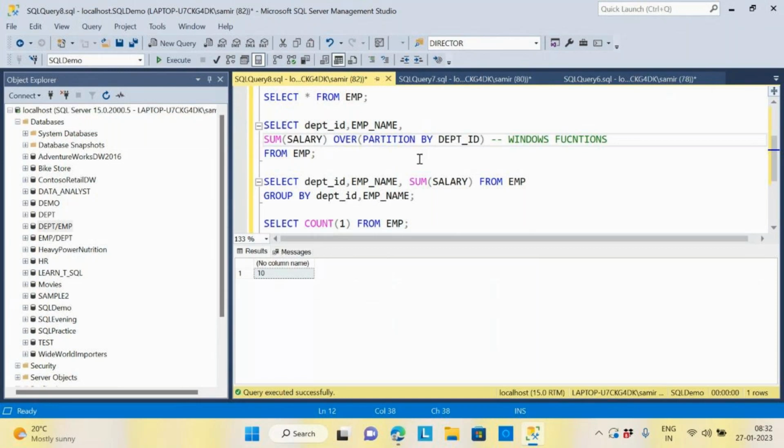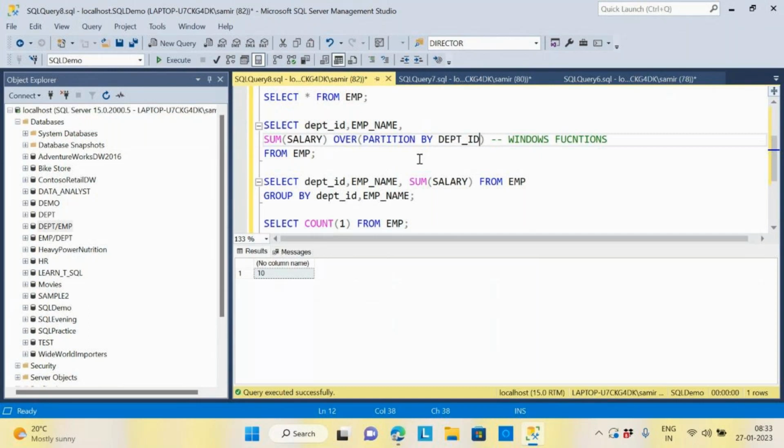So what is the range of the column we are providing? That's why it is called the Windows function. Which window you are working on, the number of rows. It is talking about the number of rows here actually. Got it? Make sense?